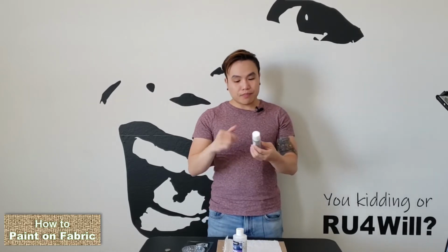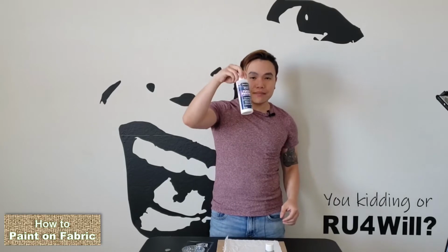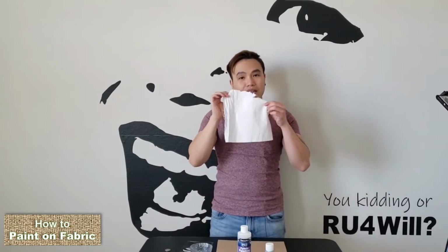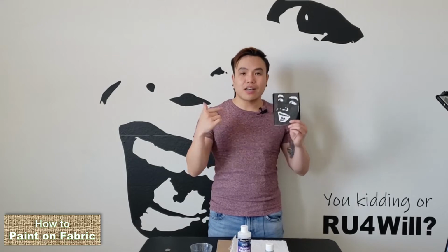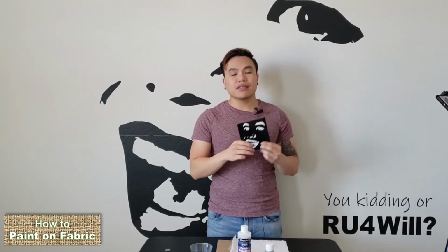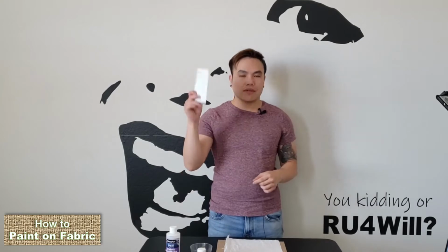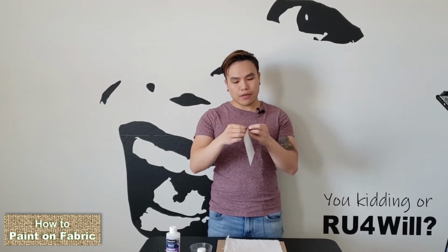All we need for this particular activity is our paint, a paint medium, a brush, something to hold our paint, something to paint on, and a stencil. Now, stencil is actually optional. You can freehand your painting if you so please, but for a faster process, I'm gonna use a stencil. All right, so starting off, I'm gonna take my stencil and put it on my fabric.